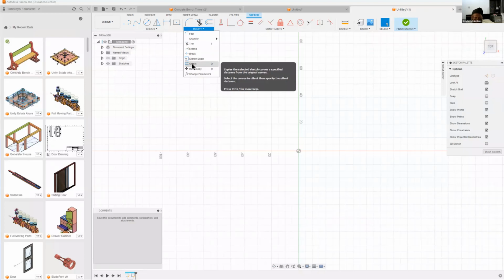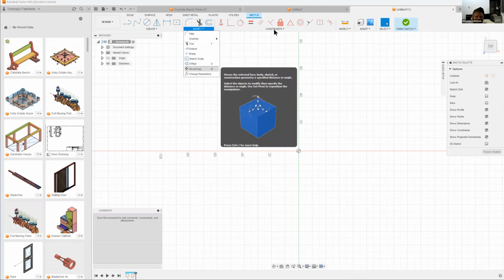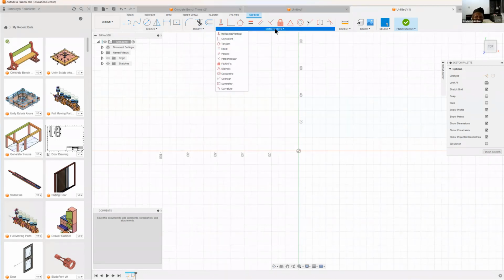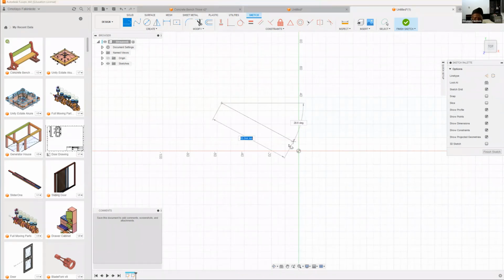And then the next group of stuff there is constraints. Constraints are very beautiful ways to assist you to draw in a very nice way. Let us just fiddle with some of these things. Let's do the simplest thing, just draw a line. So we can draw a line. If I click that, to draw a line I just choose a beginning point and an end point. And then if I click escape, that line is drawn.